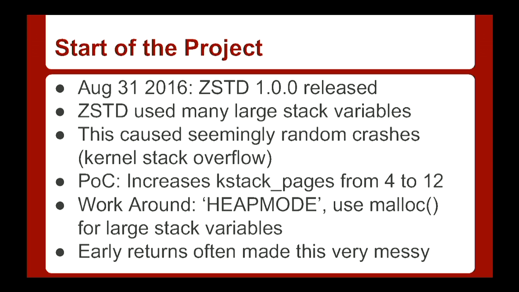Back in August 2016, ZStandard hit version 1.0 and I immediately thought it'd be really nice for ZFS — especially since that was about the time we were starting to hear about George Wilson working on the compressed ARC feature, where ZFS would cache the already-compressed version off disk. One of my machines now has 100 gigs of memory for cache and has 180 gigs of data cache — I've cached more data than I have RAM. With a higher compression ratio from a better algorithm, the amount of free RAM I get goes up, or my cache-hit ratio goes up.